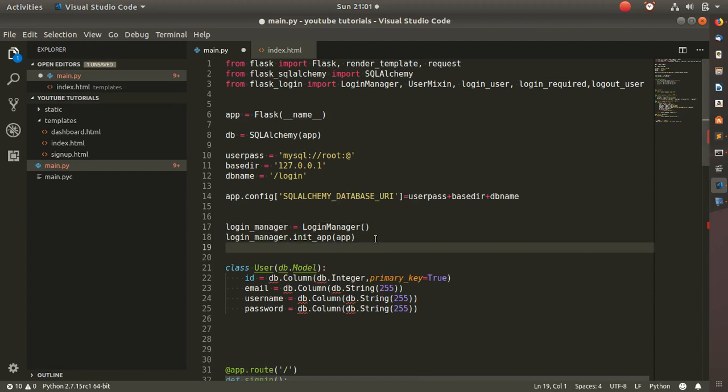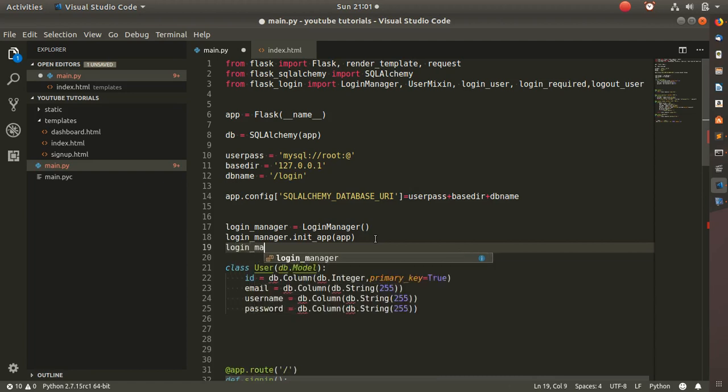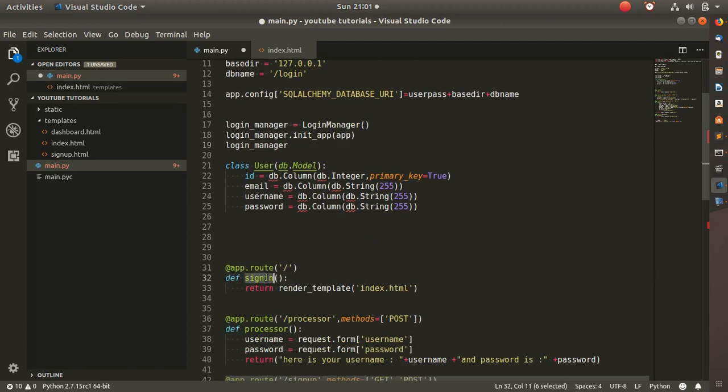Now once we have done this, we need to tell the login manager the view. If a user refuses to sign in and they are trying to access the dashboard, we need to tell the login manager the view it will redirect them to. What I mean by the view is the route. So the route will be this route, sign in.